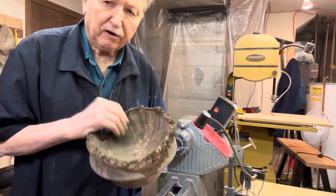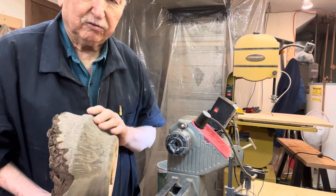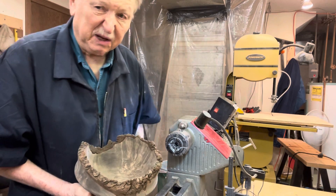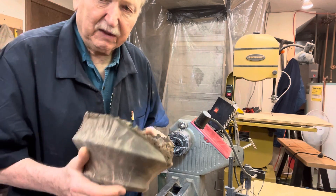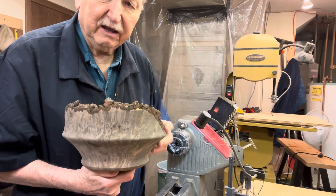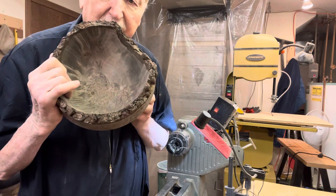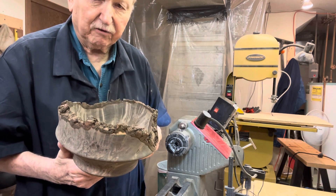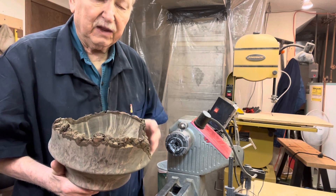I have a piece of maple burl here — this is the piece I turned and then put some reddish-brown dye on. We sanded that off and it didn't look too bad, but it didn't appear to have a lot of contrast. So I took it and put some black dye on it. It does have some distinctive graining effects. This is part of a maple burl, so there are a lot of different wood densities in there — a lot going on in the wood — which lends itself to a different graining pattern than you might normally expect.